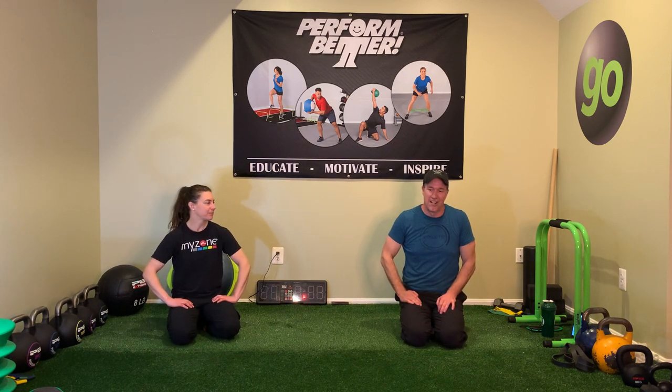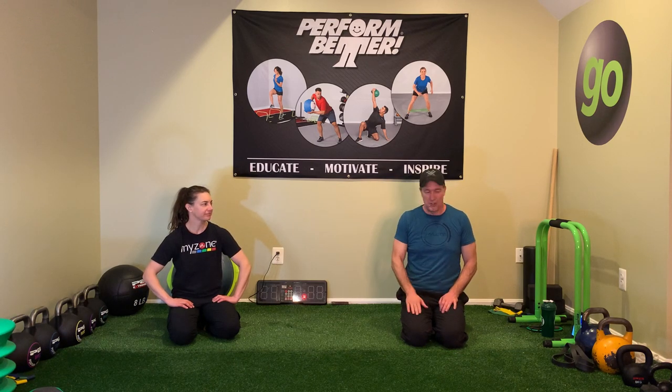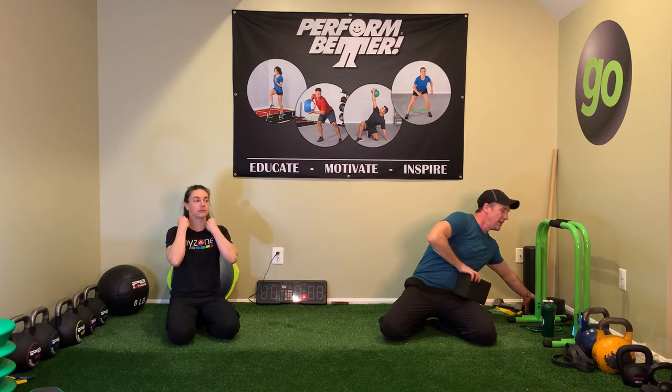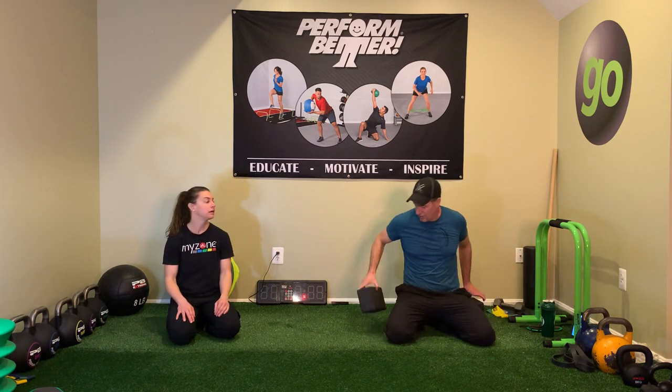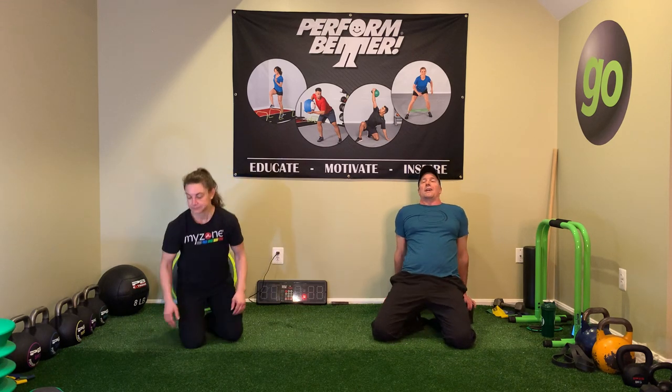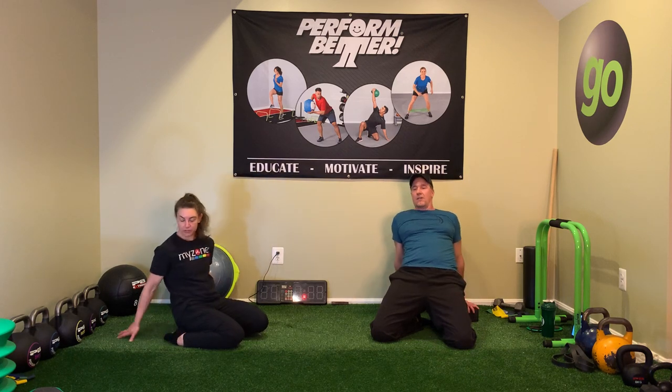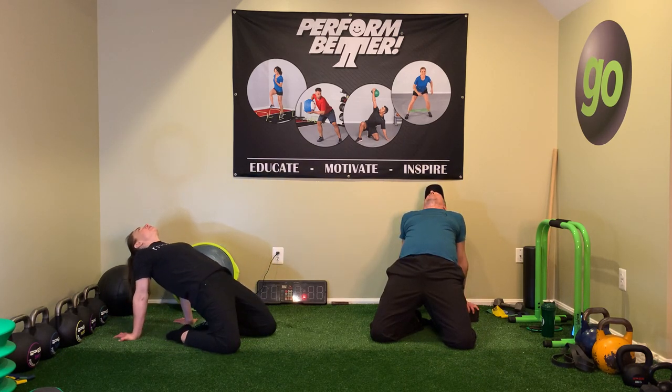All right, Coach. Let's stretch this out. So, get some of those quads. If you're speaking of yoga blocks, yeah. If you have some yoga blocks, it makes this one a little bit easier. We just put our hands back behind us. We're going to stretch out those quads, and if you have your shoes too, you can sometimes put your hands back on those shoes.